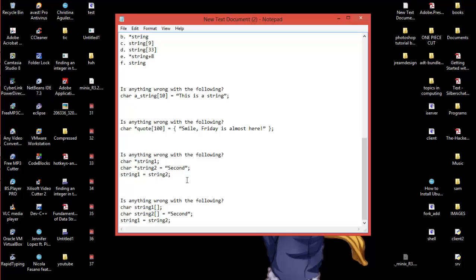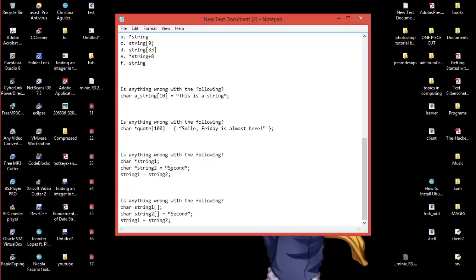And look at the below one and tell me why this will work or not. Here also we are doing the same, but instead of character pointers we are using arrays, and we are doing the same thing, equating. So now tell me why the first worked and why this will not work. This will not work, but tell me the reason. Here string 1 equal to string 2 means we are equating the pointers. String 2 will point to the starting of the array, and we are making string 1 also point to that. Two pointers can point to the same place, doesn't matter.